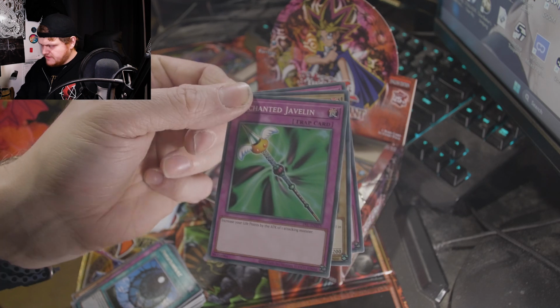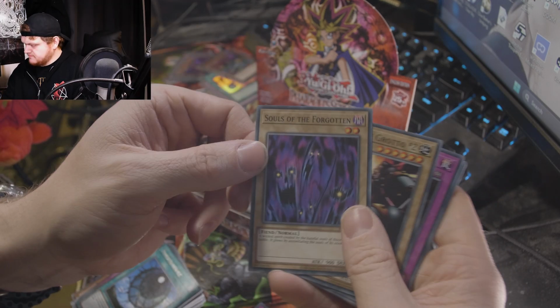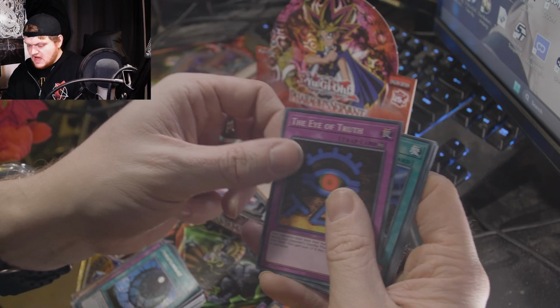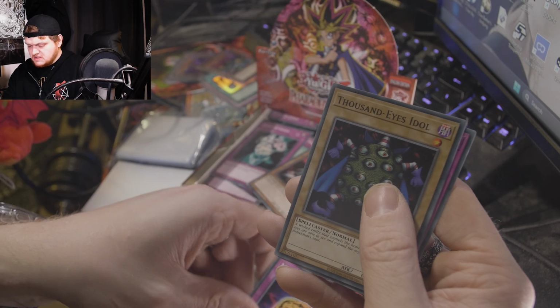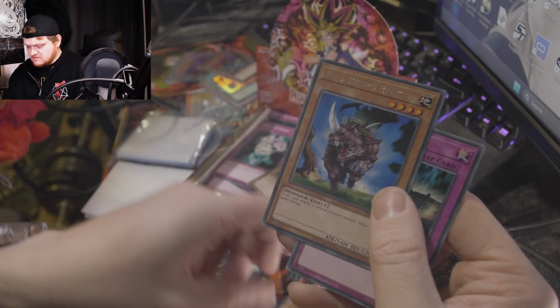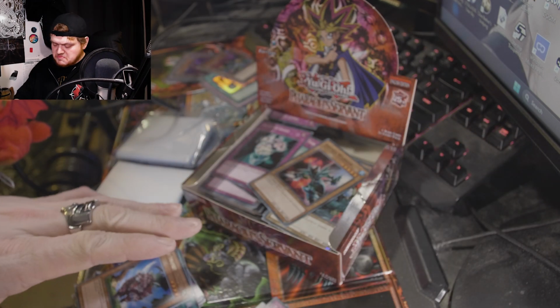Okay. One, two, three. Enchanted Javelin. Souls of the Forgotten. Very Morbid Angel. Happy. Steel Ogre Grotto. The Eye of Truth. The Cold Wave of Death. And a Mystic Probe. A Thousand Eyes Idol. And Mad Soul Beast. Okay. Mad Soul Beast. Not bad. I'm not going to complain.